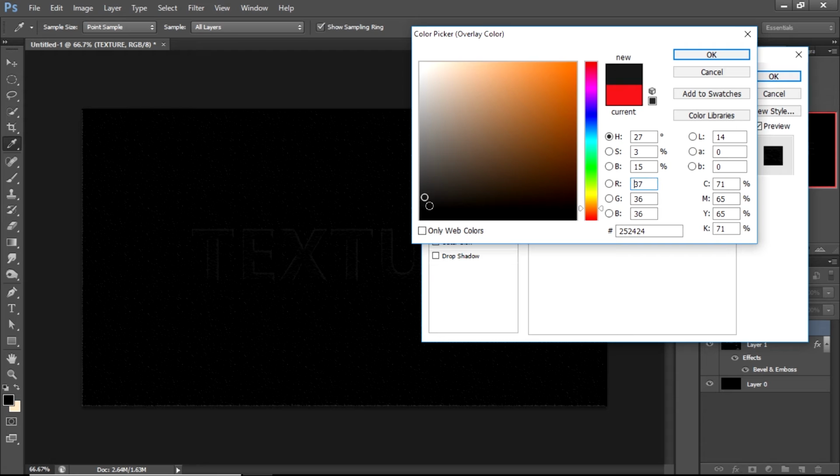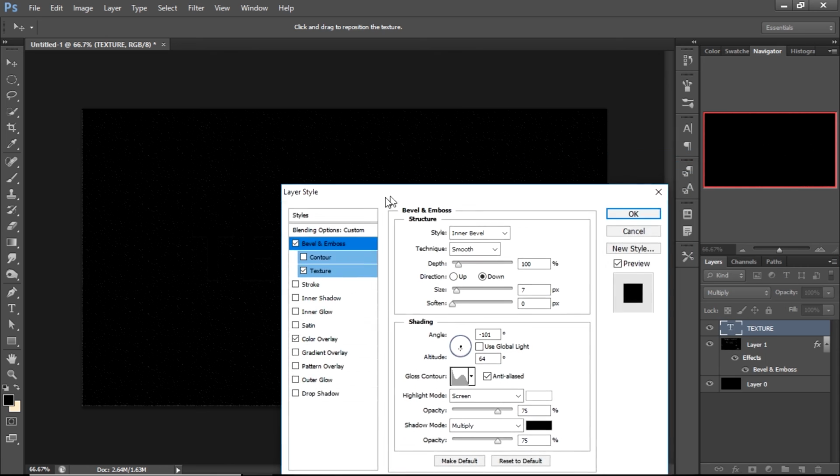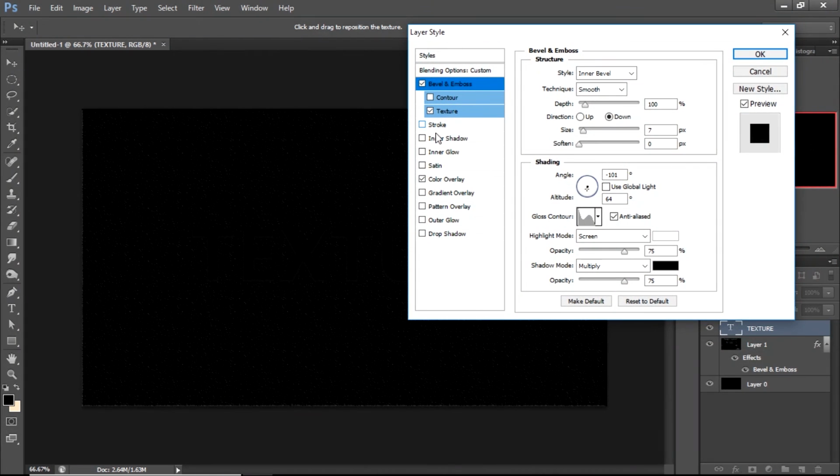So maybe I can use a color overlay like this. Going back to the bevel options, let me put it down so that it shows like it's on.